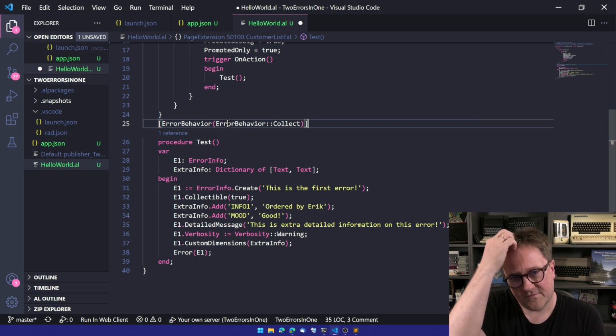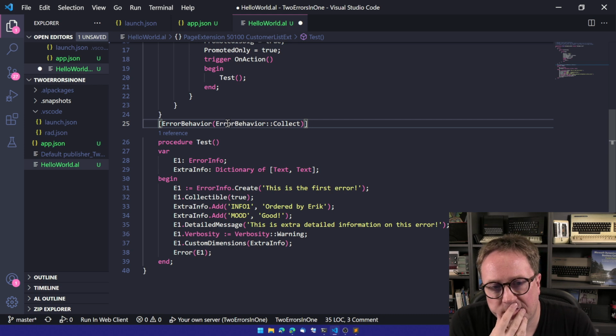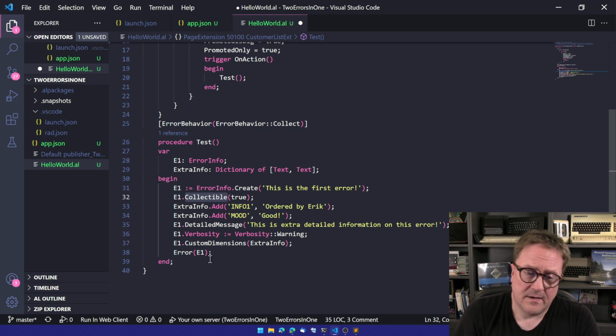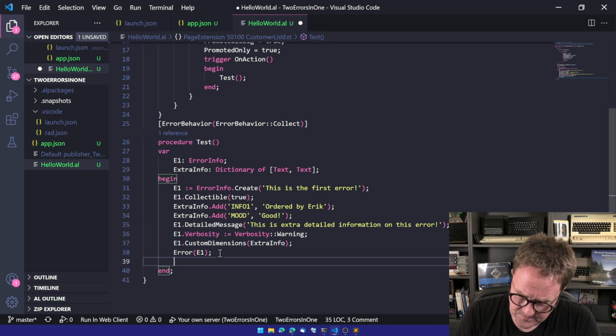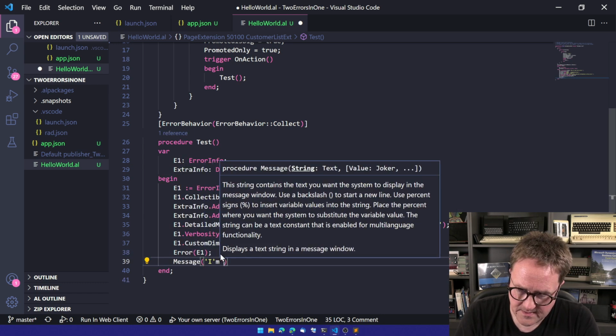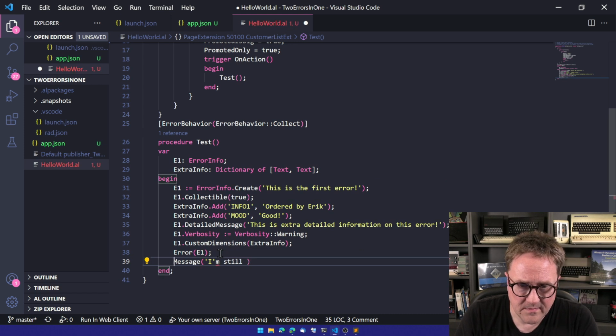So now we have told this function that it should just collect errors, meaning this is an error that can be collected. So what we need to do is, let's see if we can make this work.